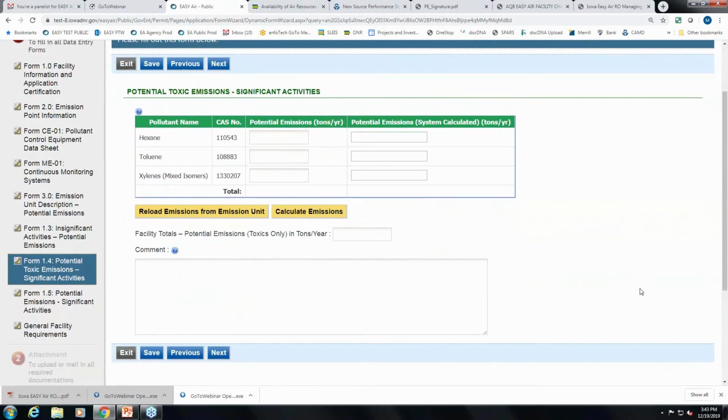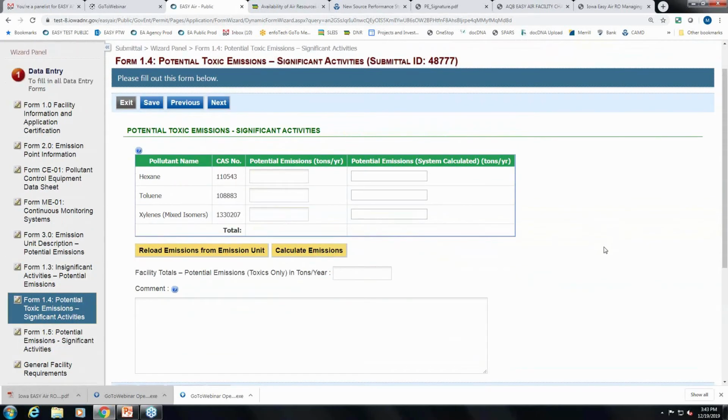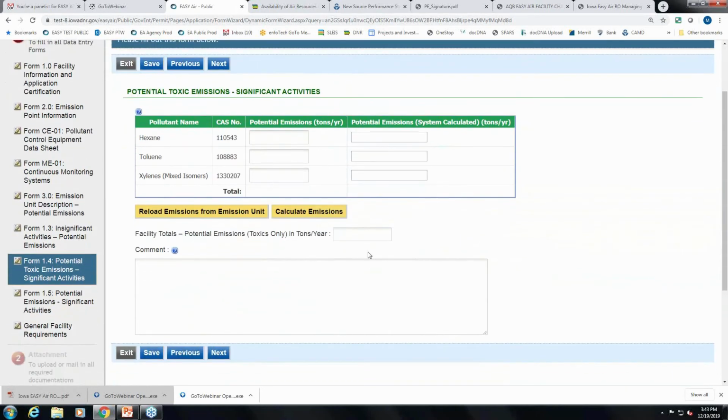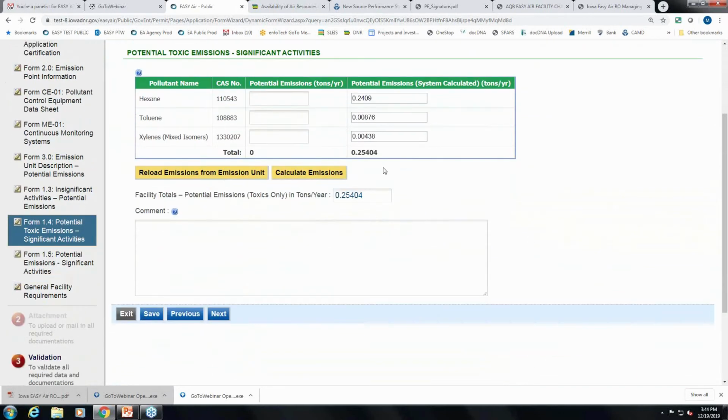This is our 1.4, which is our potential emissions for our HAPs. So you'll see that this is blank right now, but if I go in and I click calculate emissions, it will actually calculate the totals from all of the Form 3s that I filled out for HAP emissions.